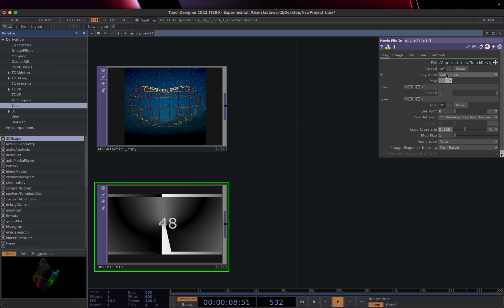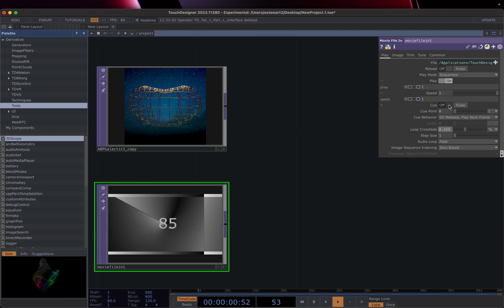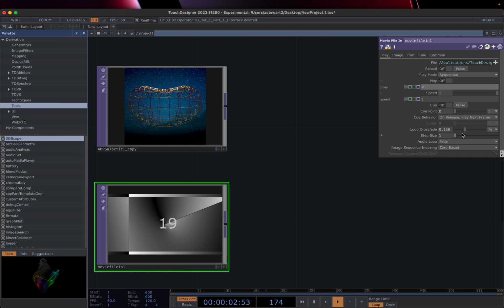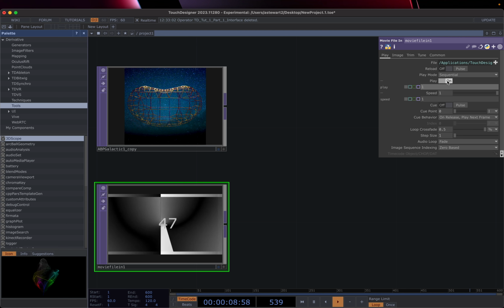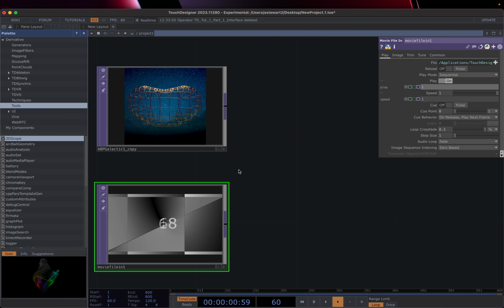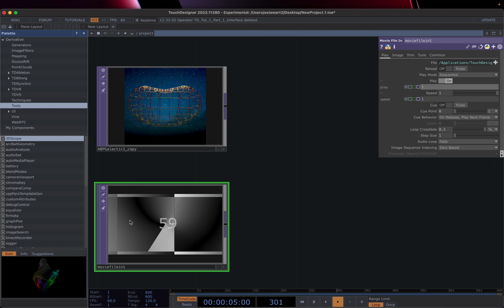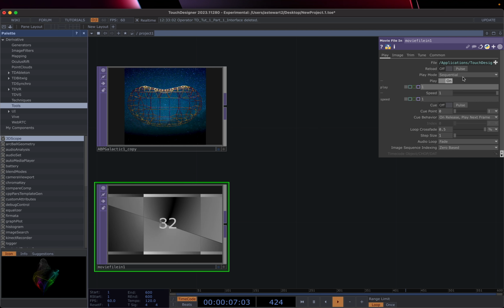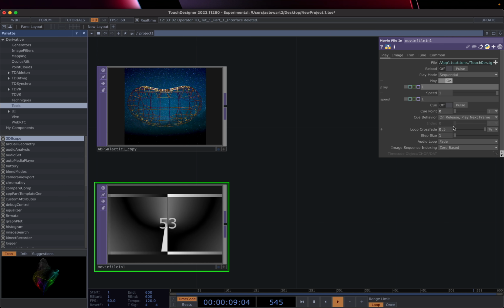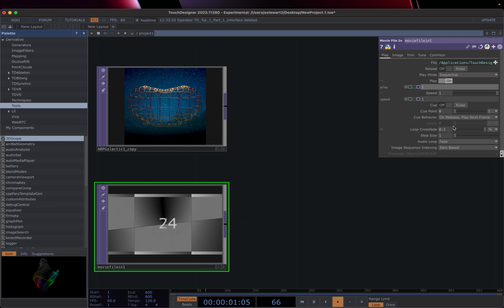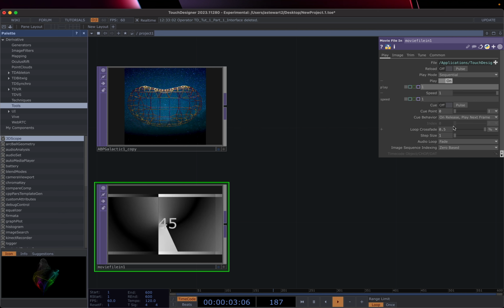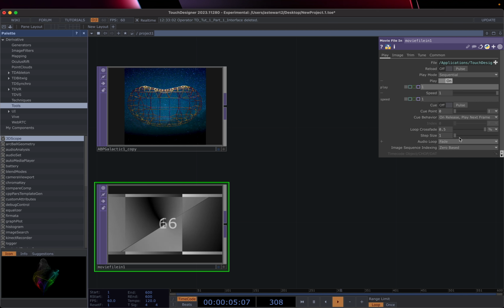If I stop this for the time being, I'm going to crank this all the way up to half, and then we'll start it again. You can see I've got these 2 edges now coming through, because I'm fading that loop. Sometimes that's nice if it's a really abrupt change and you're trying to loop something and you want to soften it some, you can use this to do that.